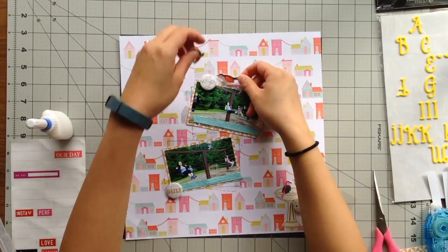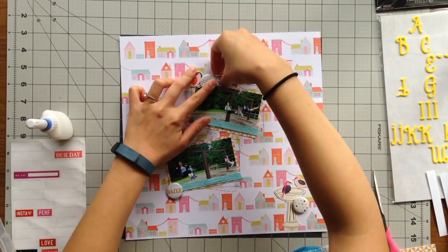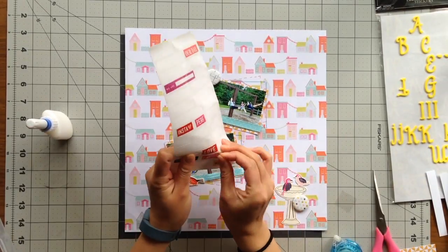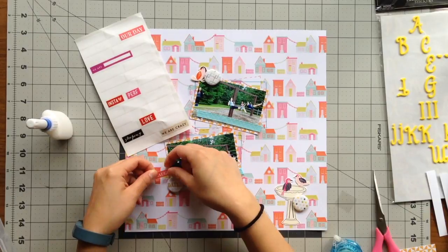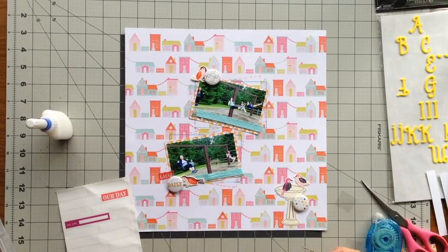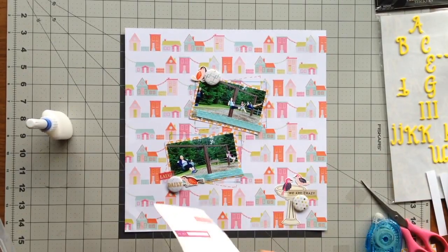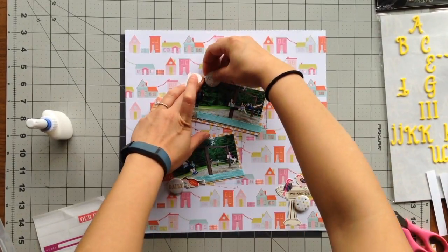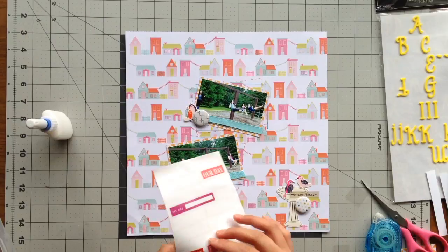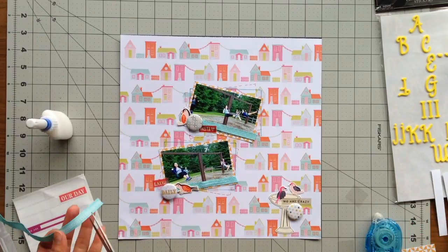I'm starting my cluster of embellishments, one on the lower left of my bottom photo, and then another one in the lower left of my upper photo as well. I started it off in the upper left, but I ended up not liking it there, so I will move that eventually. I'm adding 1 bird to each of those areas. I have these little bird die cuts like I mentioned earlier, and then I have the other 2 birds in the bottom right hand corner. They are sitting on this fountain, so I thought I'd create a 3rd area of embellishment at the lower right.